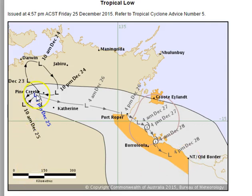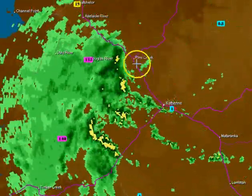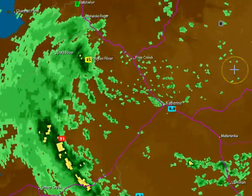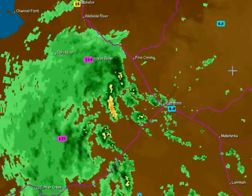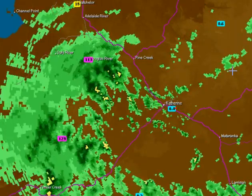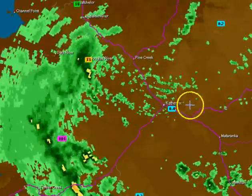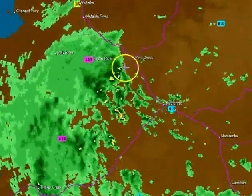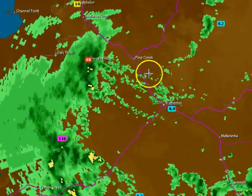For the meantime, we're going to see heavy rainfall particularly on the western side of this low. We're already starting to see that over the Northern Territory. Thanks to radar imagery from WeatherZone, we can see the low pressure center located right near Pine Creek, tracking in this easterly direction pretty slowly. If you live on the northeast coast of Queensland, you really want this thing to move quickly to the east — the quicker it gets out into the Gulf of Carpentaria, the more chance it has of moving further east before drifting southwards.